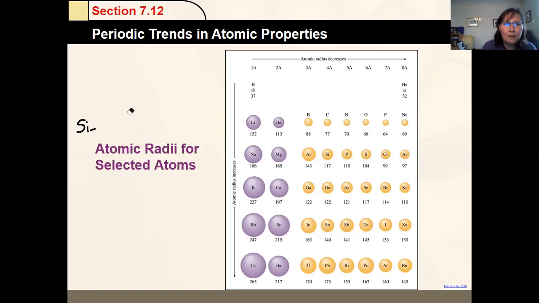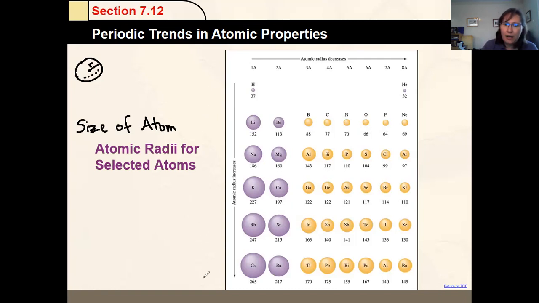Size of atom. The atomic radii, so you have your sphere here, and the radius is this center line from the center of our sphere, just assuming that we're mostly spherical. Okay, so based on that, that makes sense.